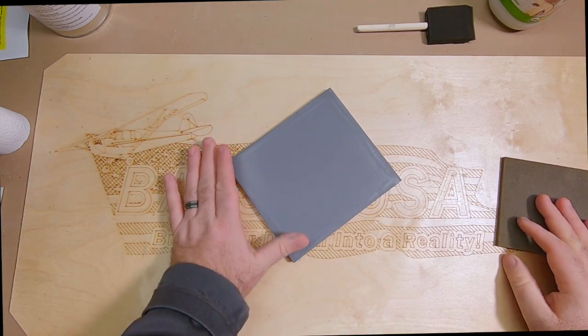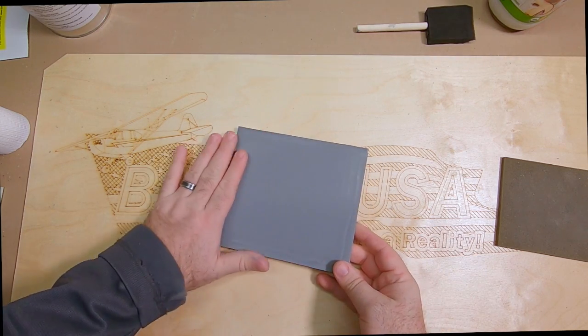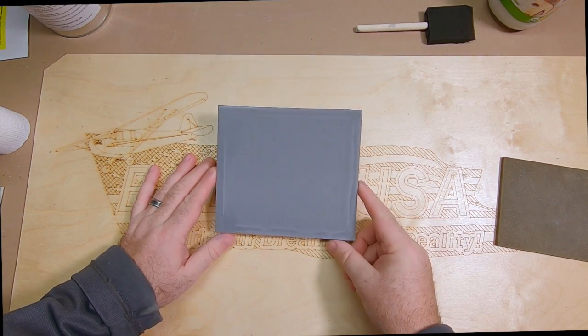And then move on to the next step. So I'm going to go ahead and get mine all sanded and prepped. And I will come back to you when it's time for paint.